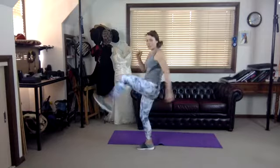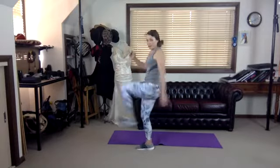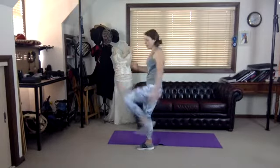Second leg, back behind us. We're onto the other side. Shoulders down and back. Lunge, kick through. Lunge, kick through. Lunge, kick through. Really pull it up off the floor.